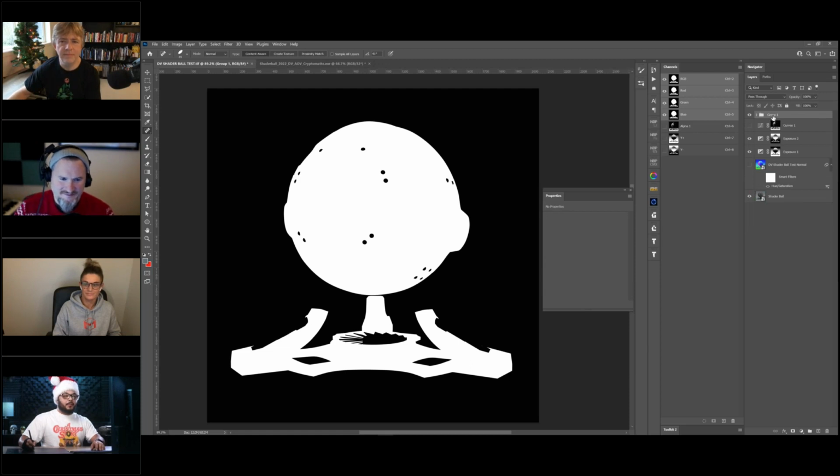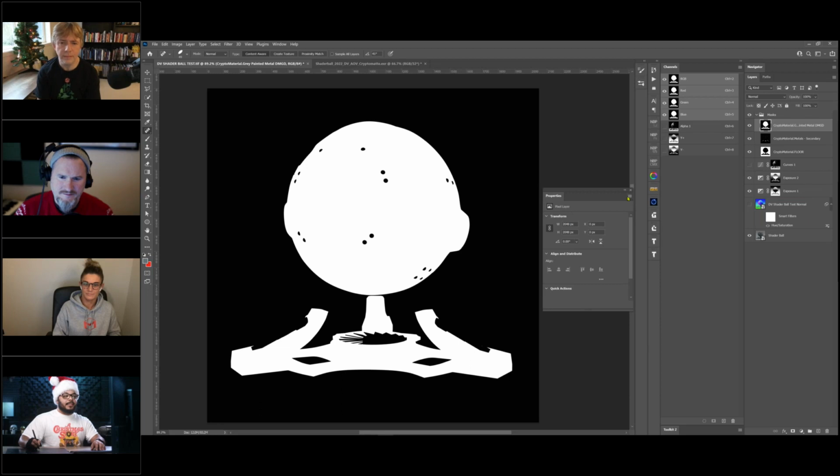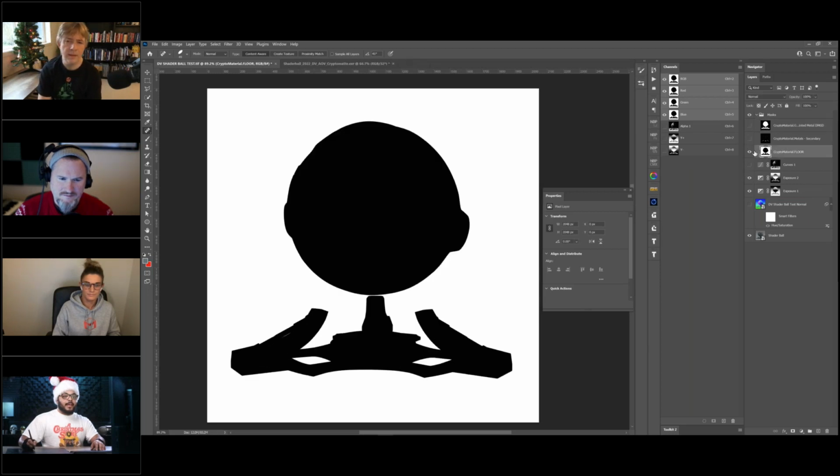Control or Command G to create a group, and we can call these masks. Now this is really going to allow us to go back in and start to add the same type of alphas like we did before, right inside of our channel library here. In this case, I'm just going to select the background, Control or Command click one of our channels here because they're all pure in saturation, and we can store alpha from selection. Go ahead and create a selection based off of this. Control or Command click our thumbnail.